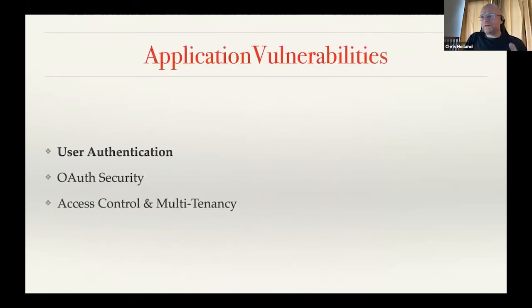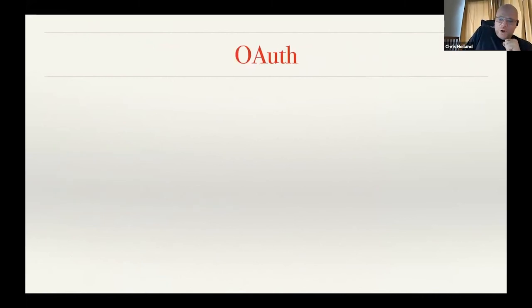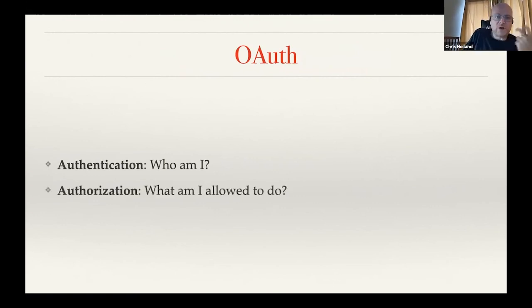Okay. Now let's look at OAuth. We're going to dive a little bit into what OAuth is and how it's used, and some better practices. So there are two things to keep in mind. One is authentication. Authentication means, who am I? I am Chris. Then there's authorization. What am I allowed to do? I am allowed to use this application. I am allowed to add items to a shopping cart, right?